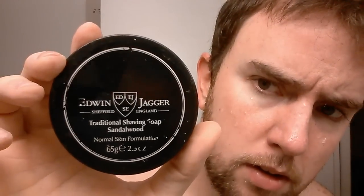Gonna do another shave of the day today. Gonna be using an old one I purchased a long time ago and I haven't used in probably over a year. It's the Edwin Jagger Sandalwood soap.